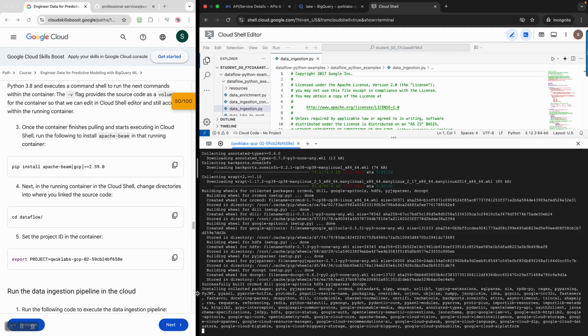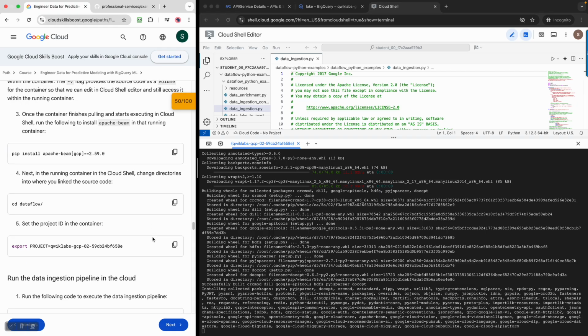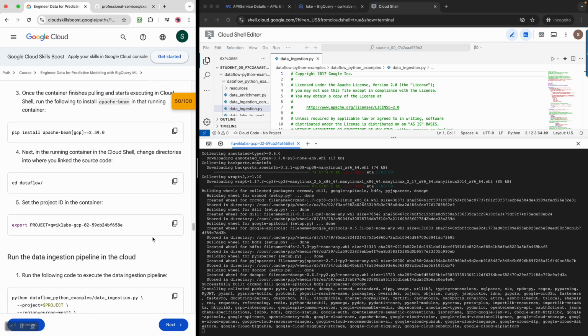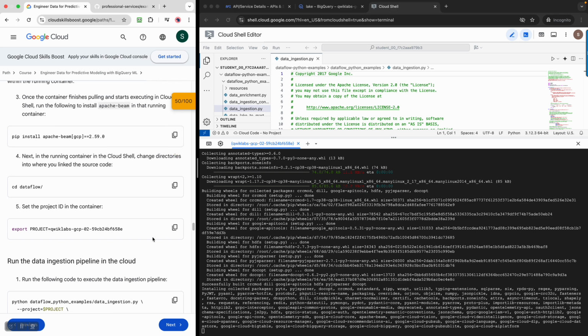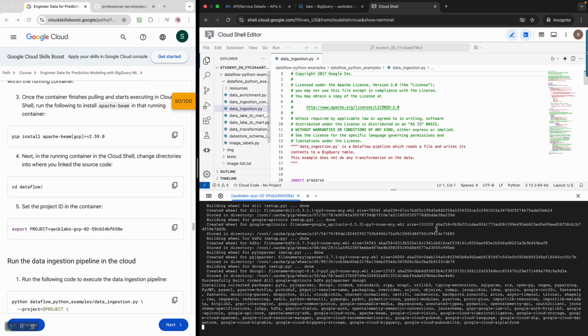So this is installing all the collected packages. Okay, this is taking more than what I expected. So anyway, I have to wait till this process gets completed.